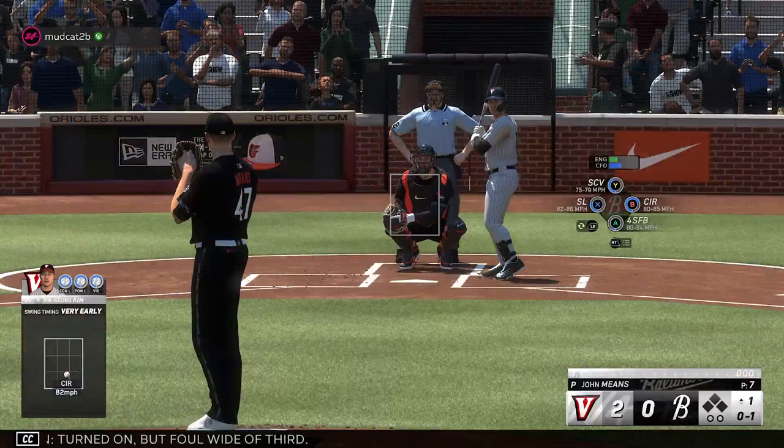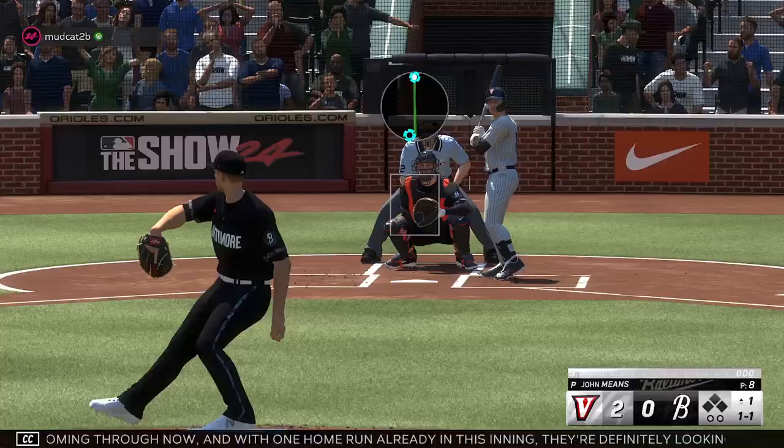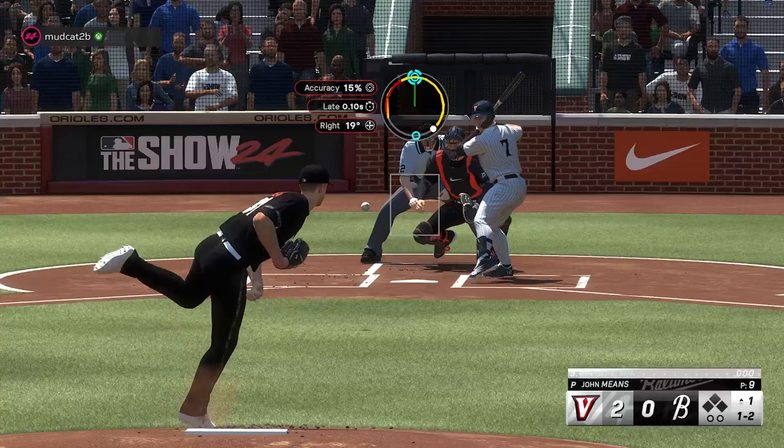And again, that Buxton hit was a little awkward, but definitely looking to do some more damage. And there's a foul. I mean, it was a good ground ball, but I feel like if I didn't dive with Mateo, it would have been fine. Okay, yep. Why do I keep going the opposite direction? Okay.